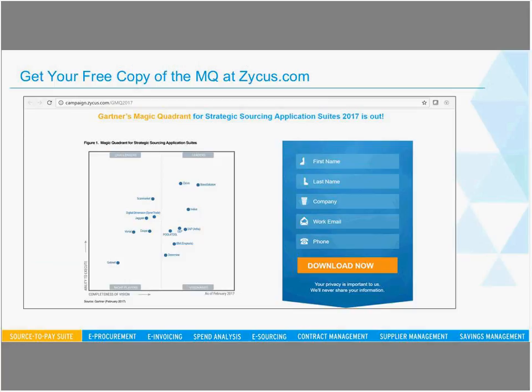And last but not least, I want to close by making sure that folks who would like to get a free copy of the report know how to access it. Certainly we're making this available through our website, where you can come and download the report. I encourage everyone that's either a buyer of technology or plans to be in the market, that you plan to go out and evaluate various providers and make a selection, to avail yourself of this resource. You can get your free copy of the report by visiting Zycus.com and downloading it. And also, as I mentioned, if you happen to be a licensee of Gartner's, it may make sense to see if you can schedule an inquiry to get insights directly from the source.